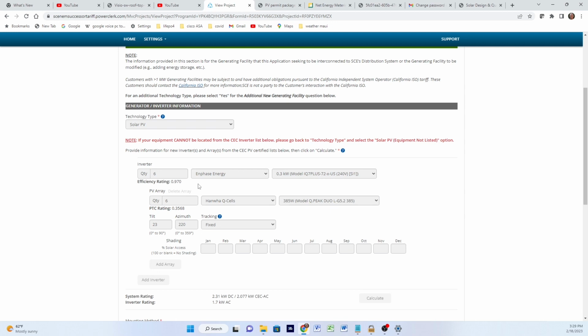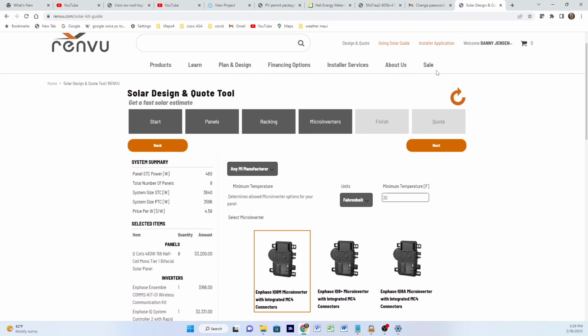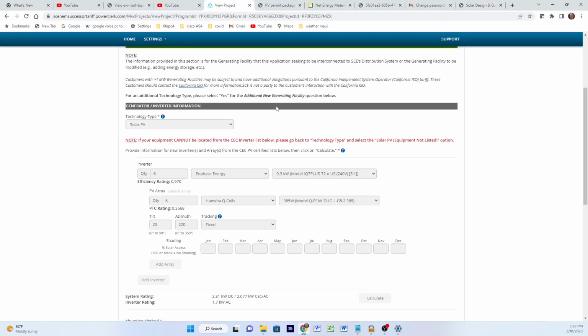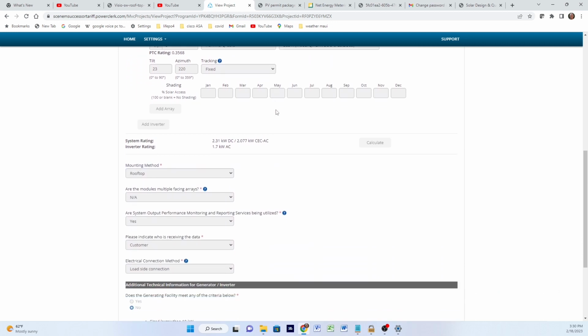Now down the road, if you end up having to add or subtract some microinverters, I think you're going to be probably okay, so long as you get your application in quicker. And I think it's a pretty cheap insurance policy just to go ahead and do this process that you may want to do. Of course, I'm not a professional installer. I did this work a long time. You can check out my other videos. But I think this might be kind of an easy way to preserve your net metering 2.0.